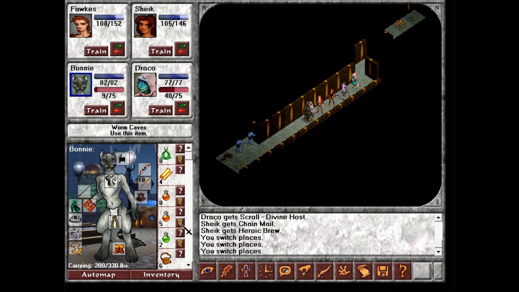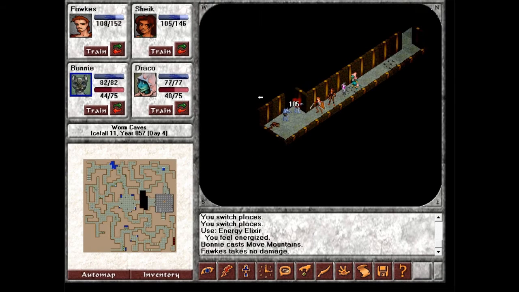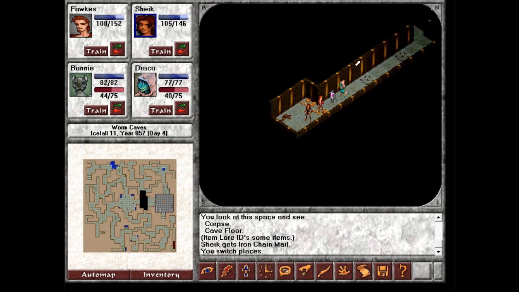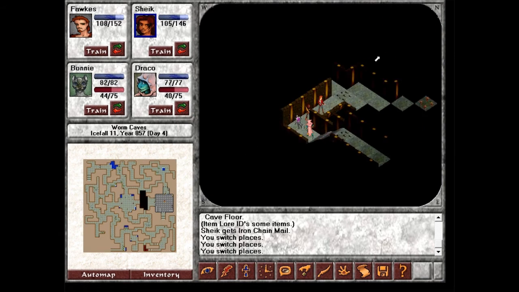Right, you need to drink an energy elixir. And we need to deal with some whites. We've got a Blessed Buckler and Iron Chainmail. I mean, the Iron Chainmail has value, but the Blessed Buckler, not even going to bother taking. No, I don't really want to jump off a ledge.